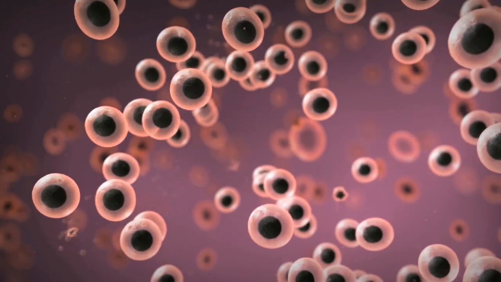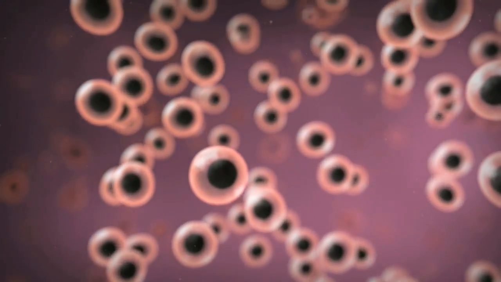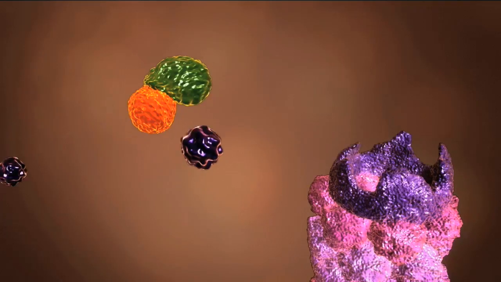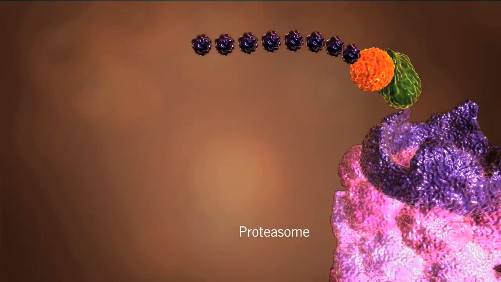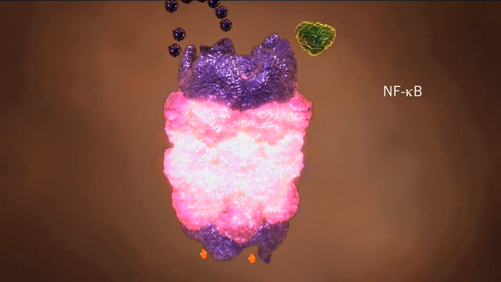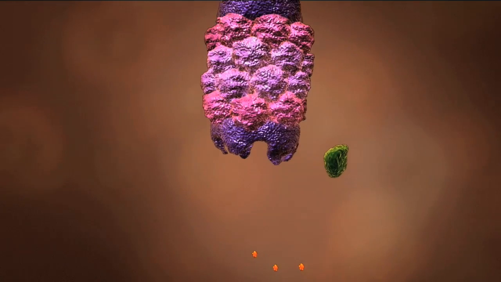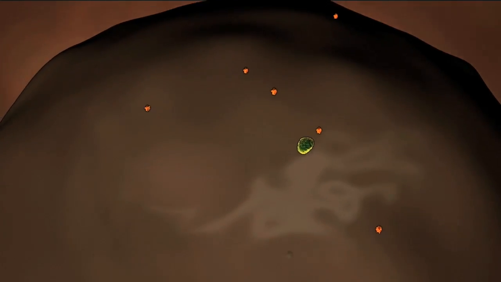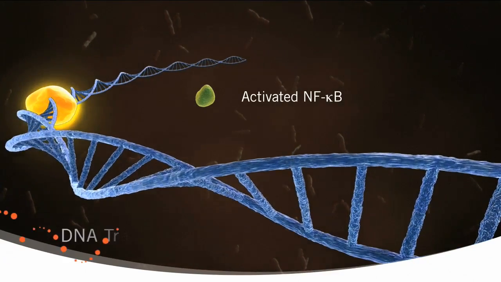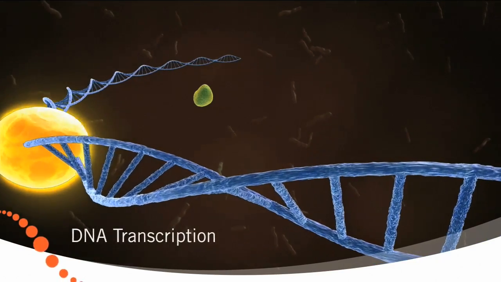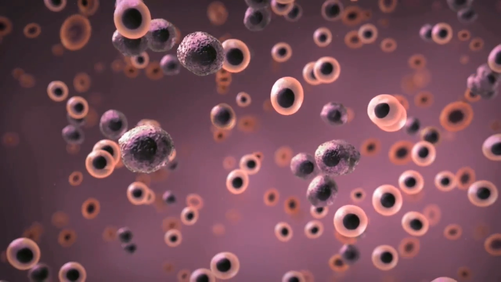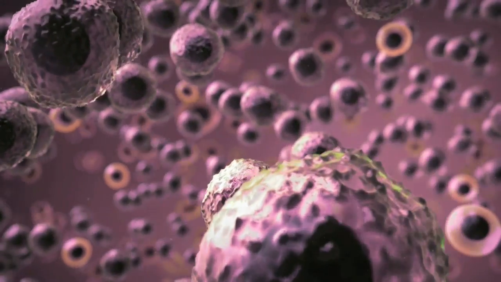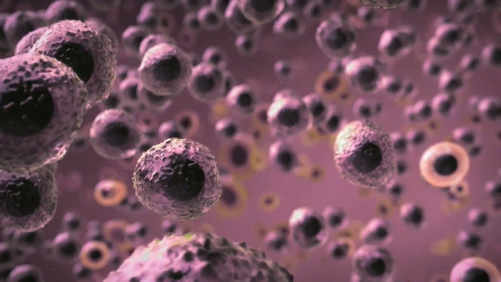The ubiquitin proteasome system regulates signal transduction in tumors through targeted degradation of key proteins that prevent cell growth and survival. One such regulatory protein is nuclear factor kappa B, NF-κB, which becomes activated when its endogenous inhibitor, IκB, is tagged by ubiquitin and degraded by the proteasome. Activated NF-κB transcribes genes that promote cell cycle progression, angiogenesis, metastasis, and survival. Proteasome degradation of IκB, activating NF-κB, has been implicated in malignancies such as multiple myeloma and mantle cell lymphoma.